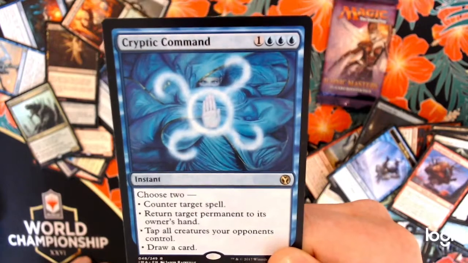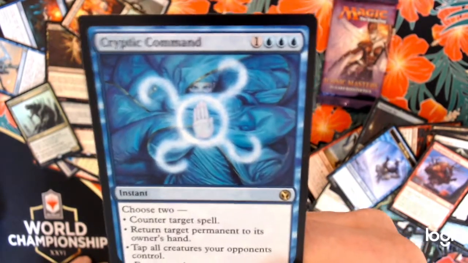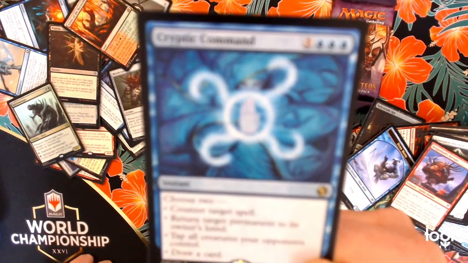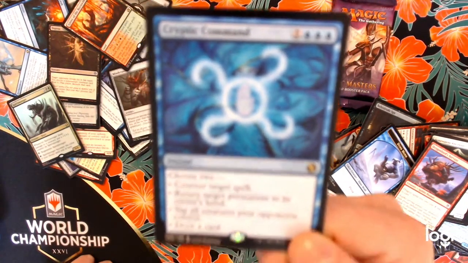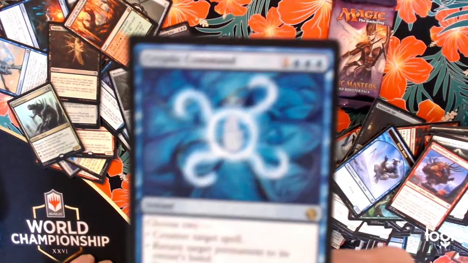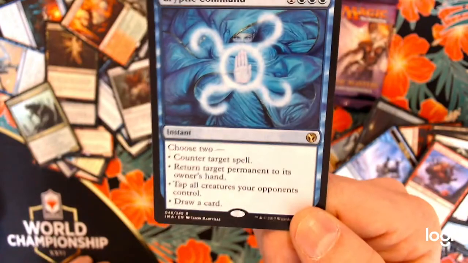Three blue and one colorless to cast, instant. Choose two: counter target spell, return target permanent to its owner's hand, tap all creatures your opponents control, or draw a card. Just so many great, wonderful options with this. So even if we don't get the Thoughtseize we thought we were going to get, guys, look at this.